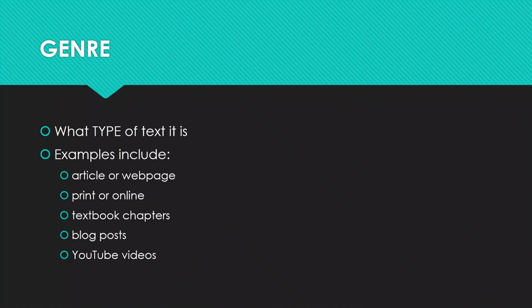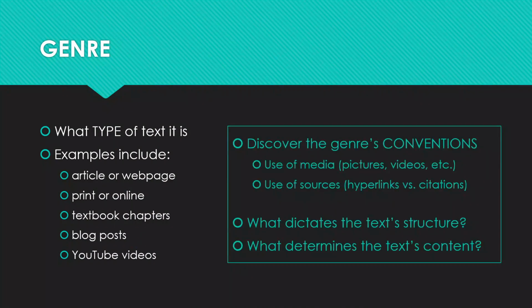All of these types of presenting information have what we call conventions, basically just rules or guidelines determining their structure and content. For example, in online texts, we often see things like embedded videos and hyperlinks to other sources. Those same tactics aren't able to be used in print sources like books or pamphlets. Instead, we might see images with captions or citations for the use of sources. Identifying the genre of a text will help you figure out what conventions are being used and how they are helping you to take in information and learn about the content being presented.